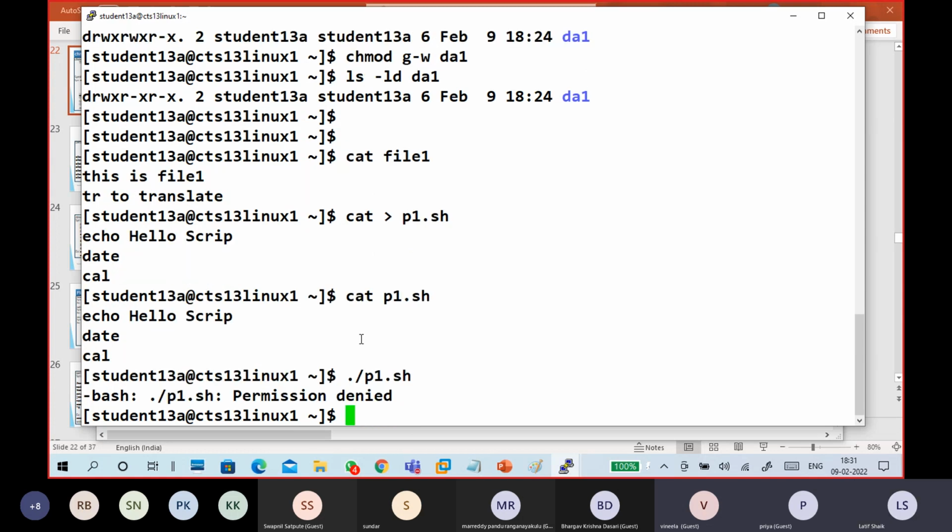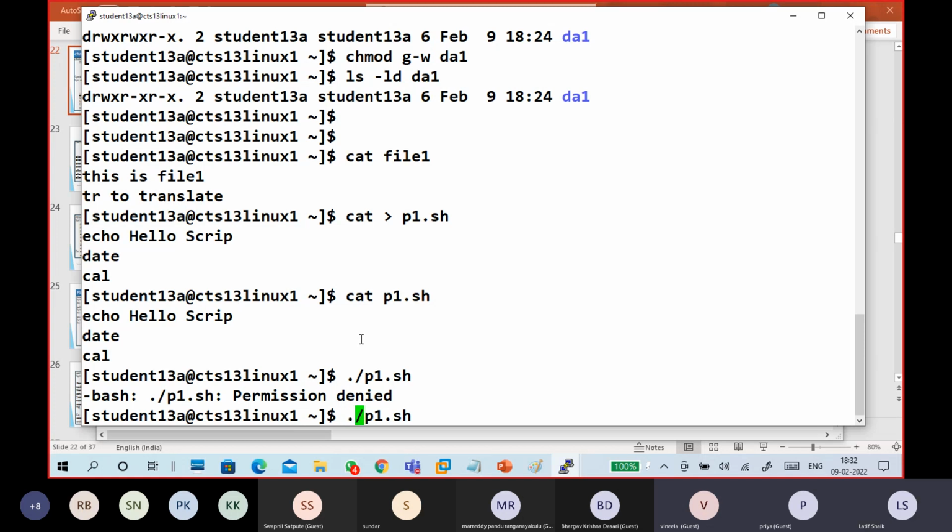Permission denied. You can't execute. How to execute an sh file? ./p1.sh. Its meaning is the file is in your local directory, in your current directory. Dot slash represents the current directory.